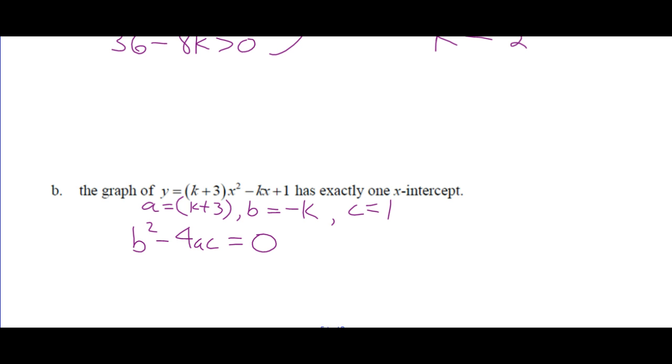So we just plug in, right? What's the secret to math? Formula, substitution, answer. Okay, there's our formula, right? We want exactly one x-intercept, right? We're going to sit there and say, how does that work? Oh yeah, that's that discriminant thing, right? It gives me the nature of the roots. All right, so what's b? Negative k. And I'm going to square that. Minus 4. So all you're doing is substituting, right?